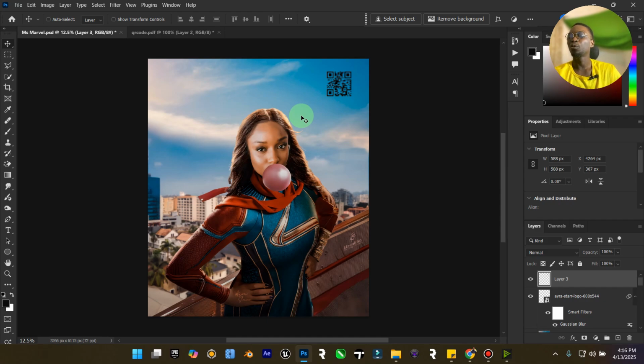It's really, really dope how people can come up with stuff like this. I don't even know how people are able to think about it. I guess people that are into coding would understand. But yeah, this is one way to generate a free QR code. Would you be testing this out? I know a lot of people will definitely try that, because a lot of the time people generate QR codes from sites that require them to pay a subscription and all. But you know that right now you don't need to use those sites anymore. All you need to do is go to your Microsoft Word and put in that code.